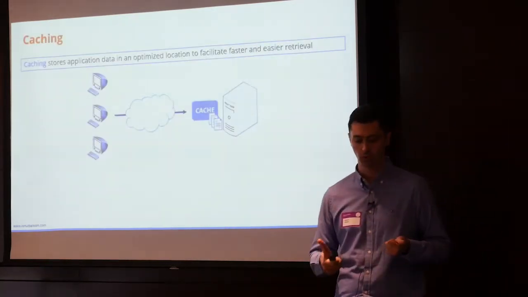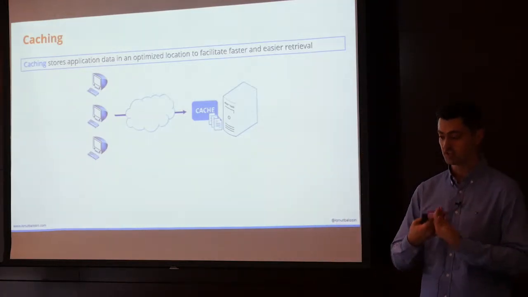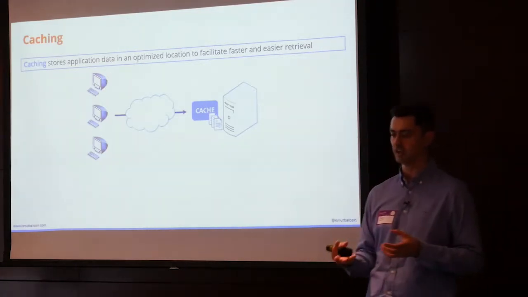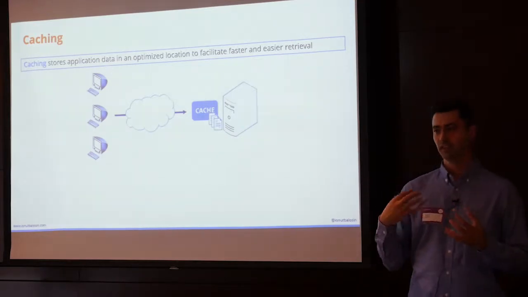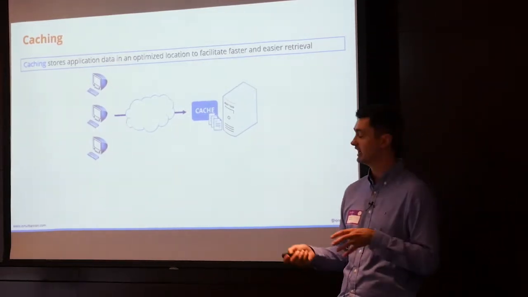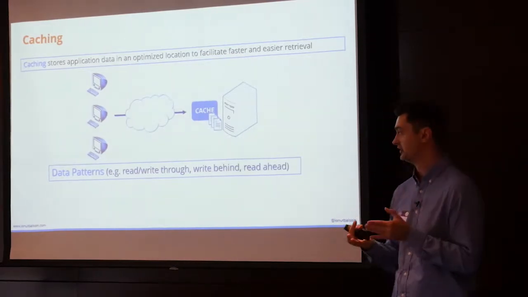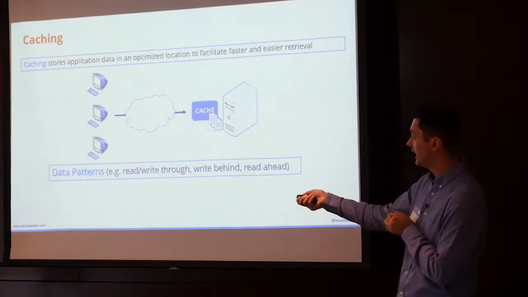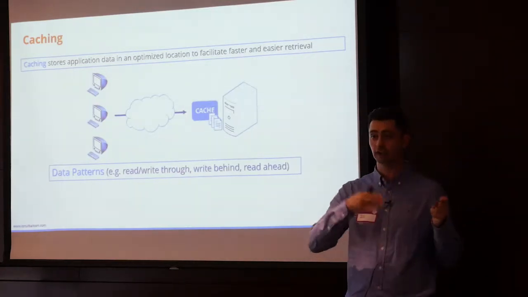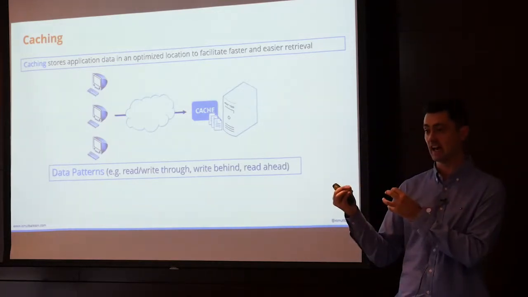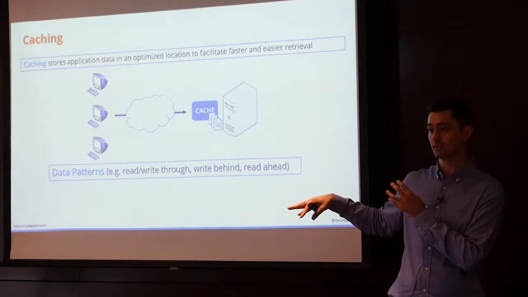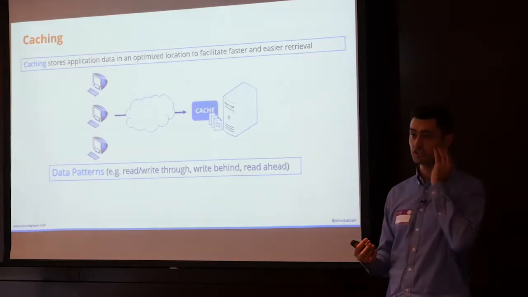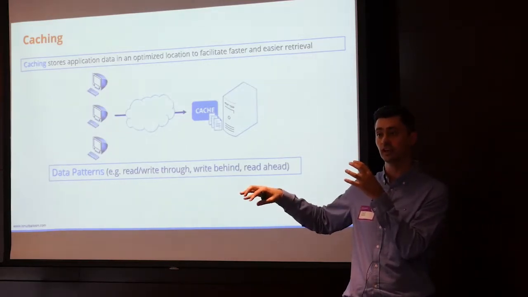First one is caching. From an architecture perspective, the caching tactic is one of the easiest. You can easily take a cache and add it to your application. However, it's not easy to properly tune a cache, because tuning a cache needs a lot of understanding. For example, what is the data pattern that I'm using? Is my cache tuned based on the read-write-through policy, which means all the data which is updated is synchronized with the persistence? Or maybe you can tune the cache based on the write-behind or read-ahead policy, which means the data is synchronized asynchronously with the persistence.